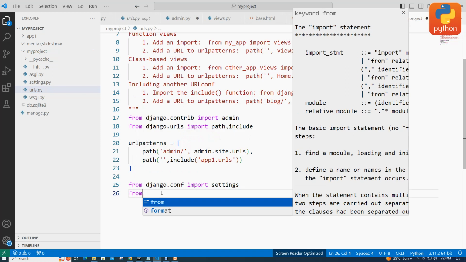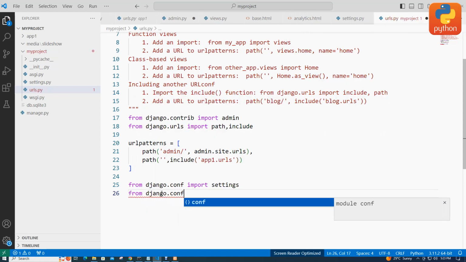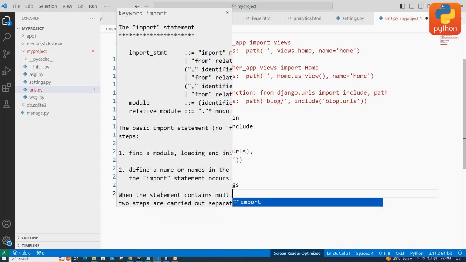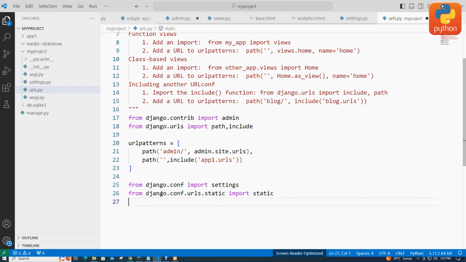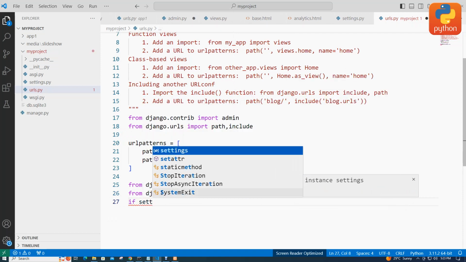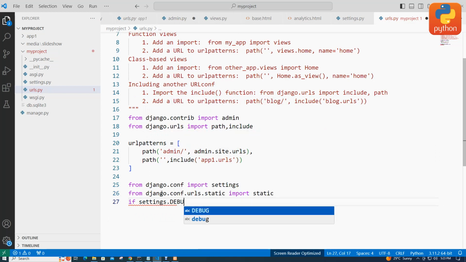Then from django.conf.urls.static import static. Then if settings.DEBUG, yes, and then implement.